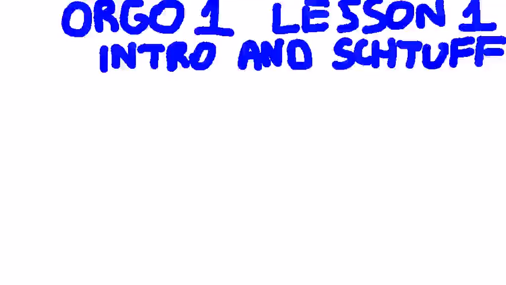And what is Orgo? Orgo is the chemistry of compounds that contain carbon, hydrogen, oxygen, and nitrogen, and there's also sulfur, phosphorus, and halogens, but pretty much it's the chemistry of those compounds. And why those compounds? Well, those compounds are the ones found in our body, found in living systems. So that is what organic chemistry is.